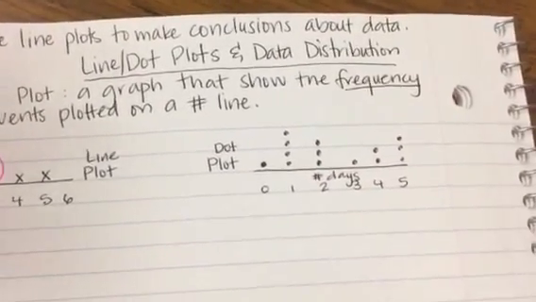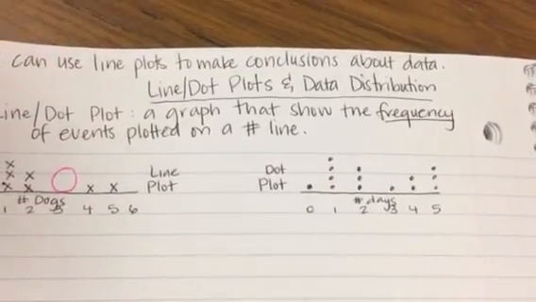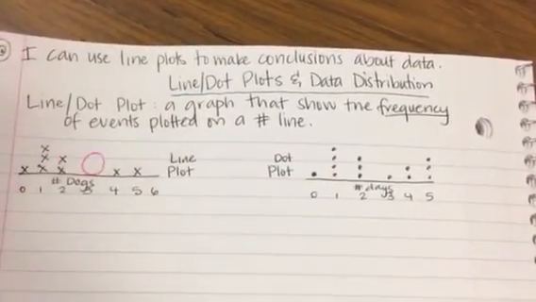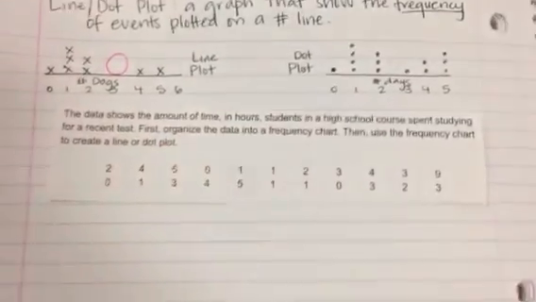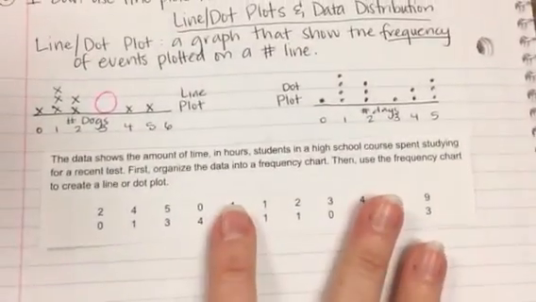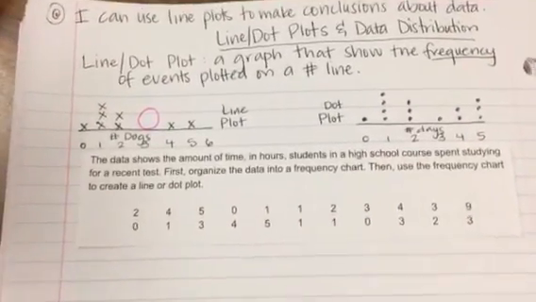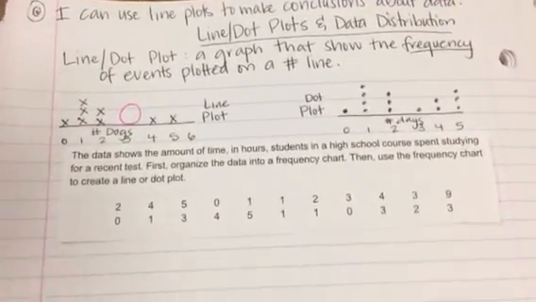So what we're going to do for just a few minutes is attempt to build our own line or dot plot. I'm going to allow you to choose. You're going to need a copy of a piece of paper that looks something like this, and you're going to glue it into your notebook, so you see where I'm going to put mine.